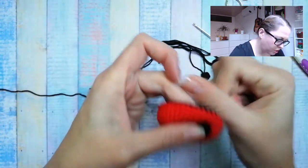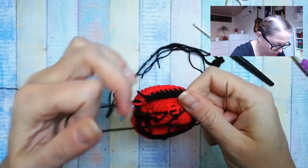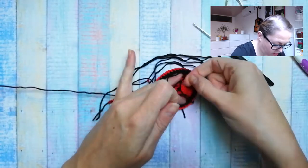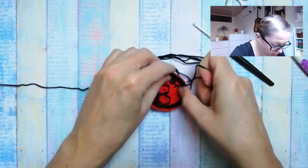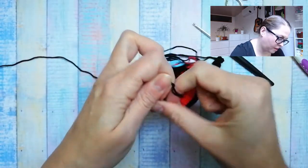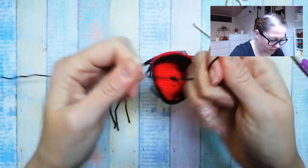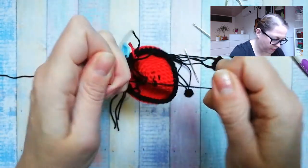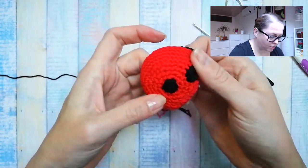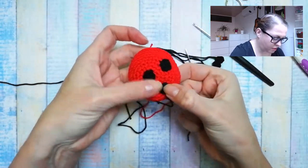One more stitch, and this is secured enough. I know it's a bit of a mess in the back, but this is gonna be hidden inside anyway. Now again, you can use the black buttons to do this, but I'm gonna be using the dots. Now the next one, I want it here.